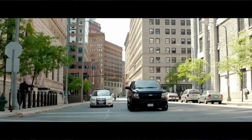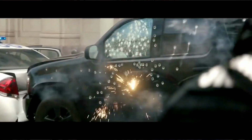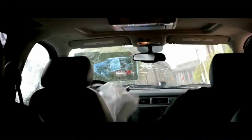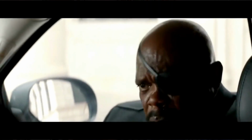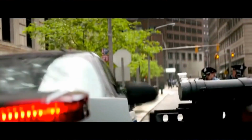So of course, cops roll up on him, and then they just go berserk. They're trying to get into his vehicle. They crash into him. They're using this batarang to try to blow open the door, bust open the glass. And in the meantime, Nick Fury is talking to his car. His car is making all these adjustments. And then soon as the time is right, I don't know what kind of machine gun this was, but this machine gun took out everything.